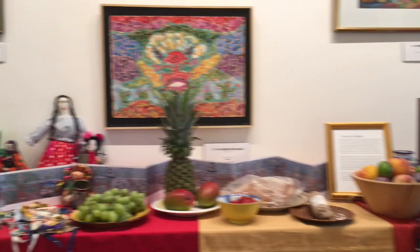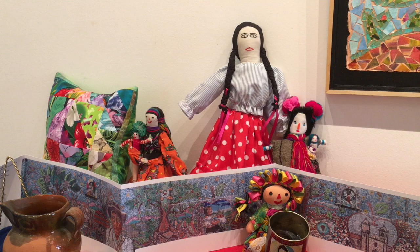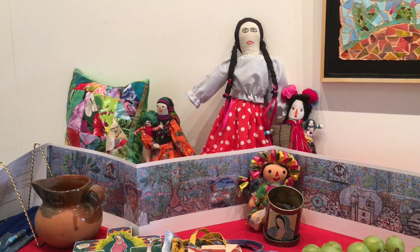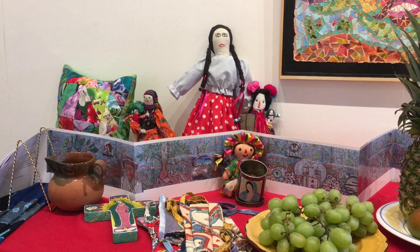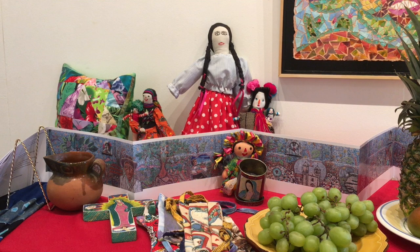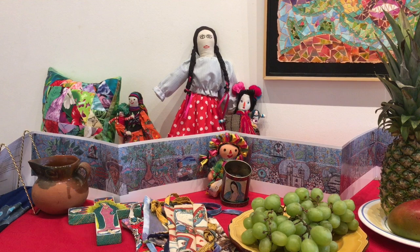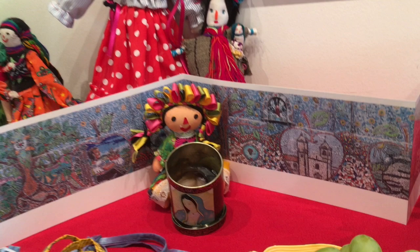I'm really interested in doing a project like that. These are some cool dolls here. The large doll was made by the grandmother of one of the boys who worked on the mural project with us at the middle school — he was about twelve. Two or three little boys came every day after school to work with us. His grandmother made this doll for me. The small doll — Vianney, the vice mayor of Ciudad del Maiz, gave me that one. It's more of a tourist doll but it's very special because she gave it to me.